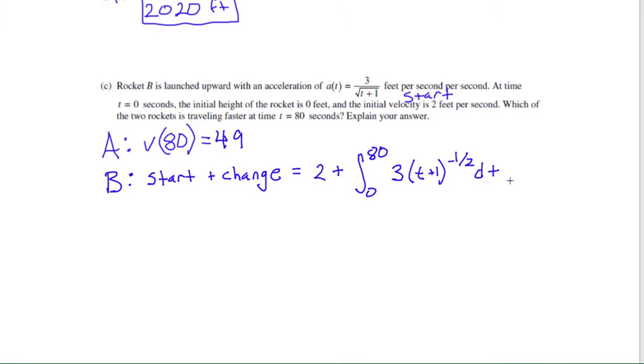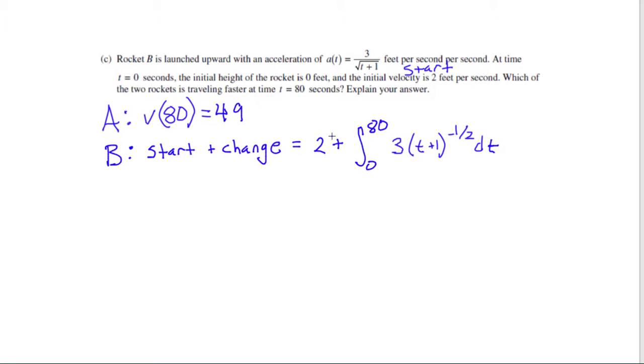I should also mention that there are 2 different ways of solving this problem. You could instead just find the equation for velocity and then plug in 80. Finding the equation is a little bit different, where you don't have bounds here, and you'll get a plus c, and you'll have to solve for that c using the initial condition. But I think this way is a little bit more straightforward. So when we do this, do I use Taxman? The derivative of this inner is 1, so I don't need to use Taxman. I can just take the antiderivative.